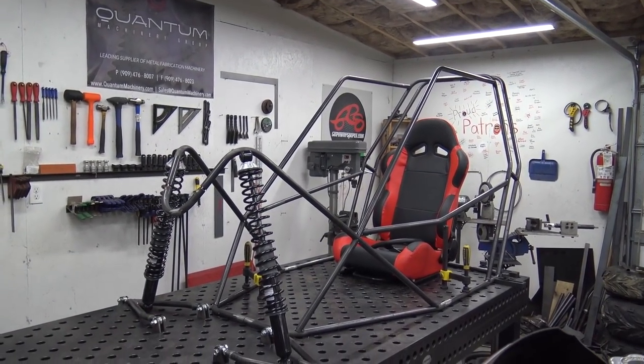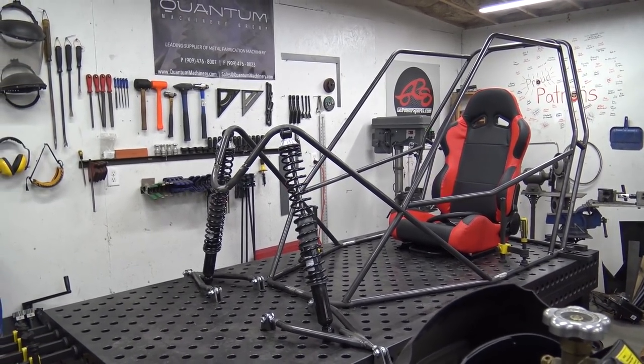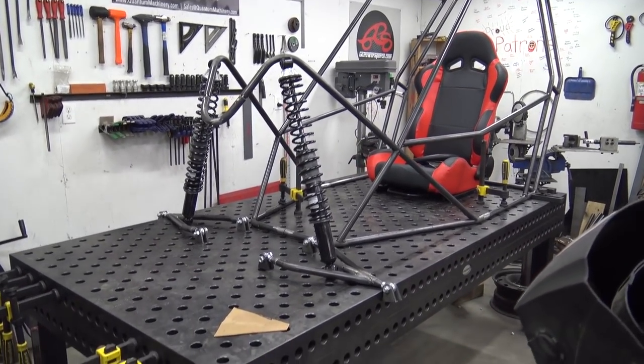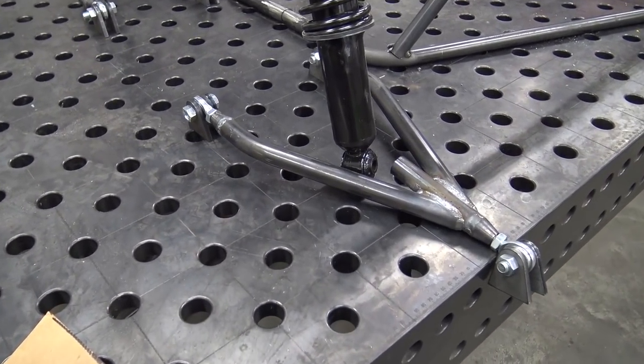This one was short because I didn't have Beck out here filming me as much, but the buggy's looking pretty sick already. We got pretty much most of the cab done, and flip the camera around and I'll show you what she looks like. So there it is. It's really hard to get across on camera what this thing looks like, but it looks insane. Built my lower A-arms. As you can see, everything's going to be heim joints. I'm not doing ball joints on anything.